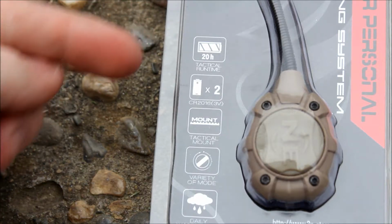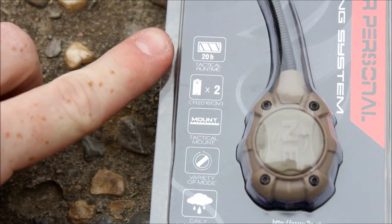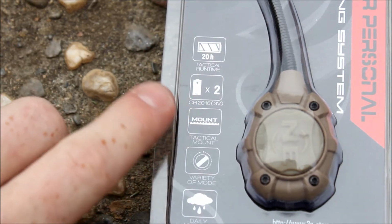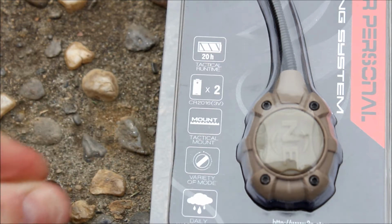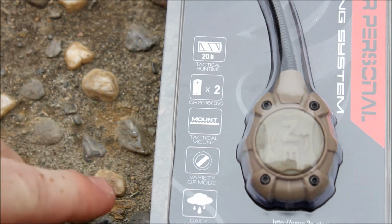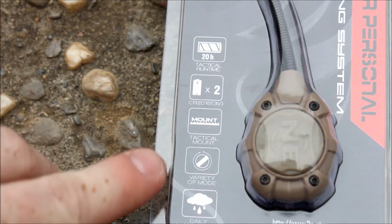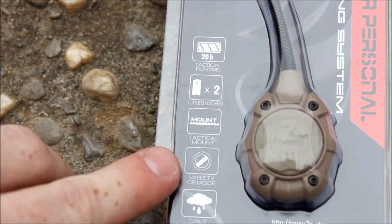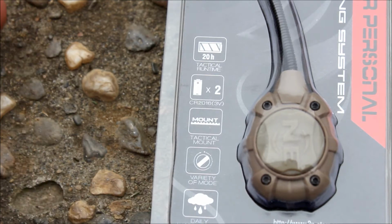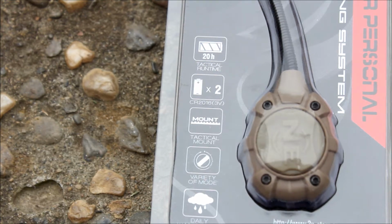Now, as you can see listed here are the different stats on it. You can see that the tactical runtime is about 20 hours. It comes with two batteries. Those batteries are your little 3-volt button batteries. I don't know specifically off the top of my head what those batteries are, but I will check. Then it comes with 4 mounts. It has a variety of modes, and then it is everyday waterproof. Now, what does that mean? I'll get over that in the remainder of the video.